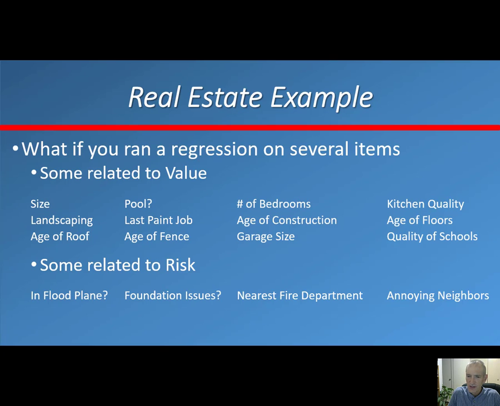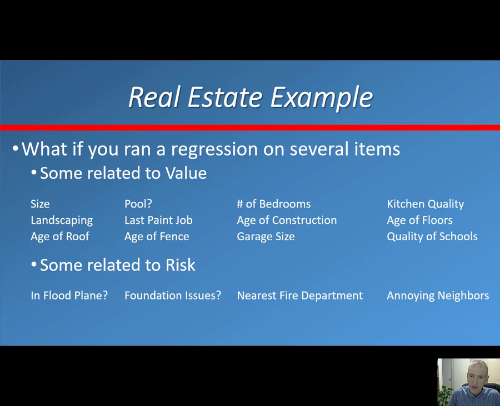The roof. Do you want to spend $6,000 to $7,000 fixing the roof? You want to spend a couple of $1,000s fixing the fence? How large is the garage? If you always park 2 cars in the garage and it's only a 1-car garage, that's going to be an issue. The quality of the schools you might want to look at, and obviously that's going to be the same for the other 2 houses since they're all in the same neighborhood, but you'd want to look at that. So those are measures of value.